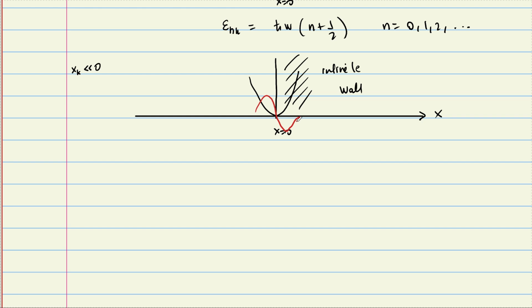And this is not the first level, but this is going to be the second level. Or I can also put something like that, as long as it's 0. These are going to be odd eigenstates of harmonic oscillators. So what I'm trying to say is that the solutions E_nk are exactly the same, h bar omega (n plus a half), because we don't need to solve the same equation. Its equation is the same.